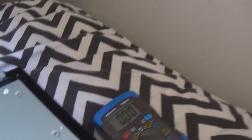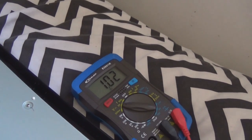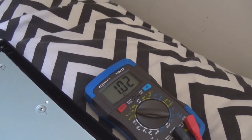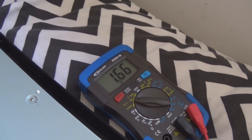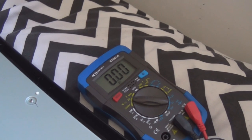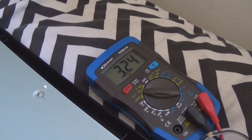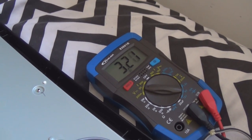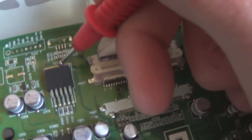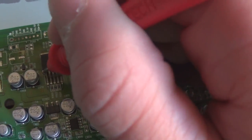Okay, so with the TV working, here are the measurements of this regulator. There's 1 volt on the first pin, second pin 1.66, third pin nothing. Fourth pin 3.25, and fifth pin 3.2. On the tab at the top, there's nothing. So the first pin being that one, and the fifth one being that one.